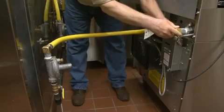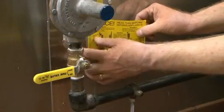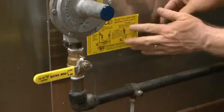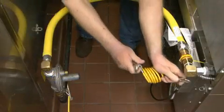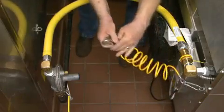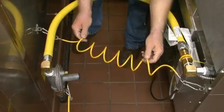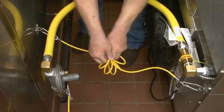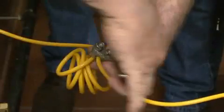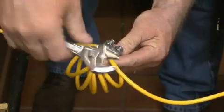Then ensure that your Safety Link is appropriately marked. Affix the notice label to the back of the appliance and the yellow label to the wall near the shutoff valve. Finally, and this is an important step, attach the restraining cable to the wall and to the appliance you've just installed. Adjust its length so the Safety Link can never be fully extended. This cable will keep your gas hose performing for a long life without unnecessary strain.